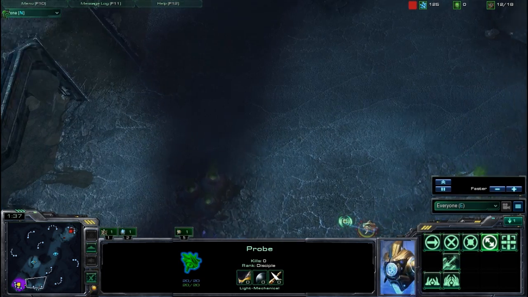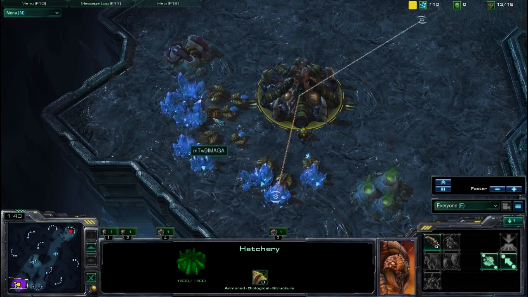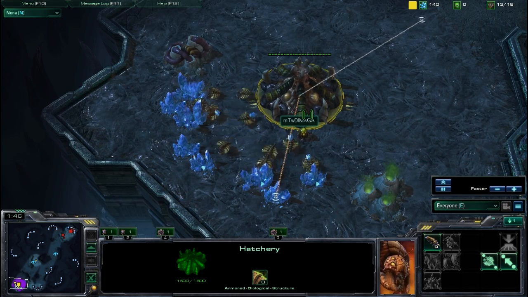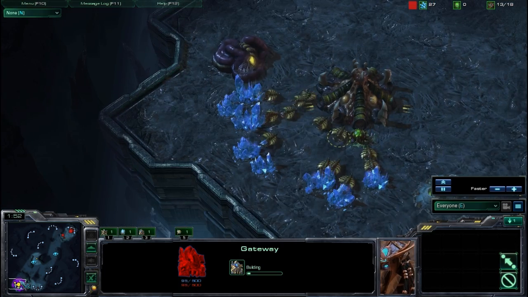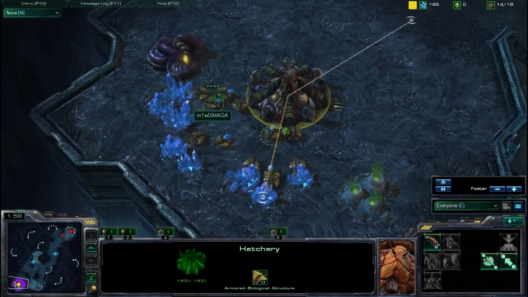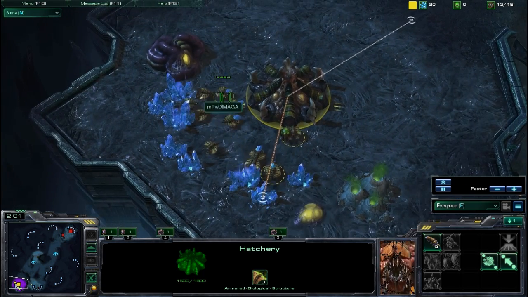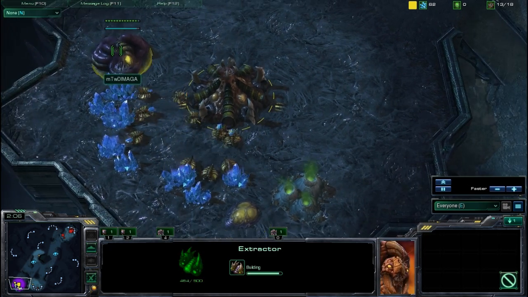So NightEnD is actually gonna scout here and gonna try and delay an expansion for Dimaga. Dimaga hasn't laid down a pool and we're on 13 supply. And there is a gateway, very nice indeed. So, early gas, so we might see a pool very soon, probably on 16. Yep, there's a 14 pool. Okay, fair enough.